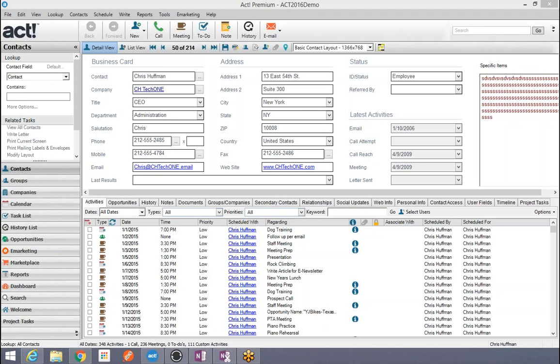Today's topic is the ACT history list, which is one of my favorite new features. It was added in V16 2 years ago. So if you have V16, 17, or 18, you have this feature. I'm kind of split over it. Sometimes I'm real happy they put it in, and sometimes I'm really annoyed they didn't put it in 10 years ago. But it's a good feature.